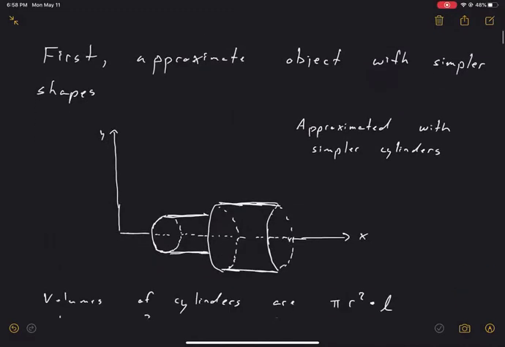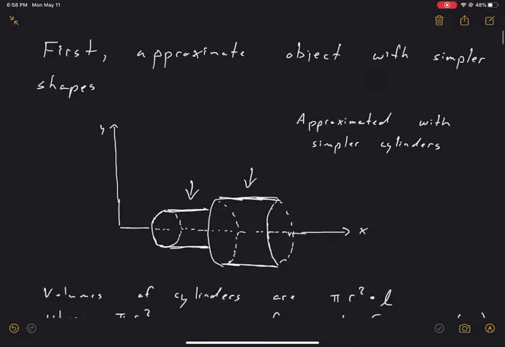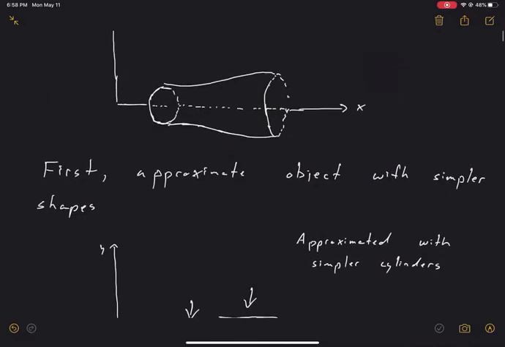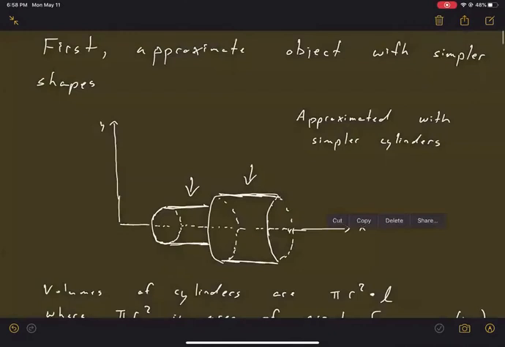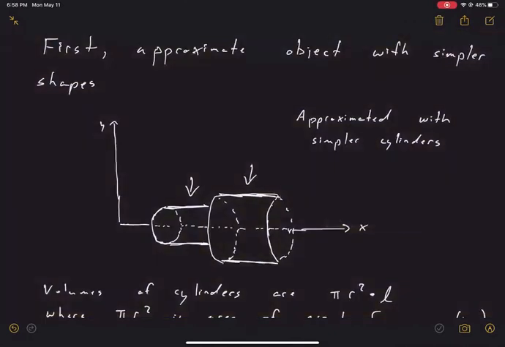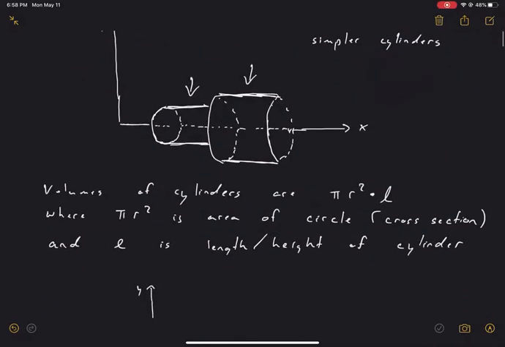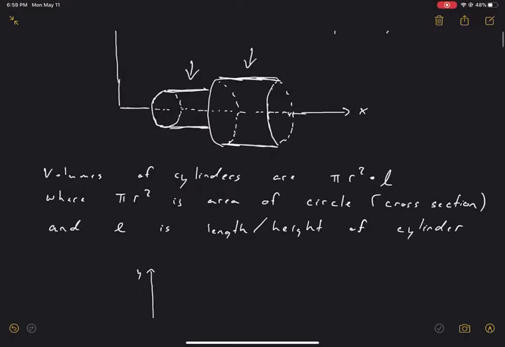But I could approximate it with these cylinders, right? I could break my object up into cylinders, and the width of this cylinder is constant on this piece and constant on this piece, and this object is an approximation to the original object. So this volume that's easy to find should be an approximation to my original object's volume. So let's first talk about this object. What are the volumes of these individual cylinders?